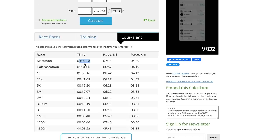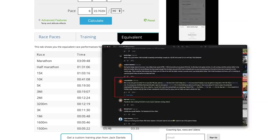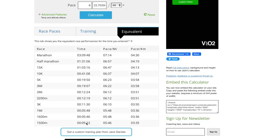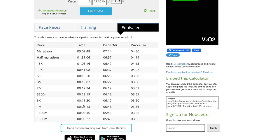That marathon equivalent is if you were focused 100% on marathon training and dialed to your full potential. Whether he could run a low three-hour or even sub-three-hour marathon in the future is yet to be determined. The calculator also shows that his mile time of 5:19 is much faster than the projected 5:46 to 5:48 — so he's got a lot of speed. He can run a low five-minute mile as an all-out mile time trial.